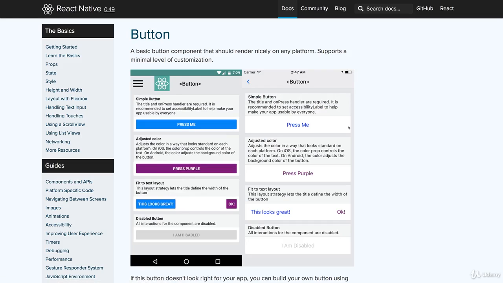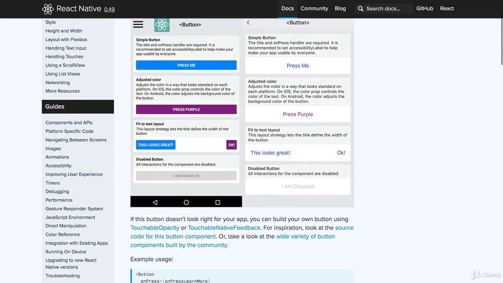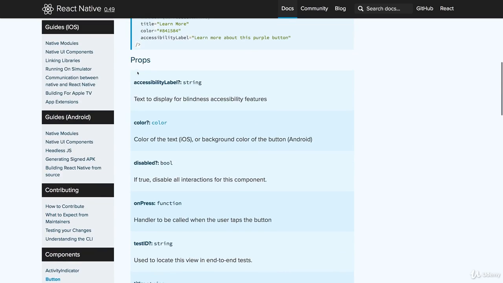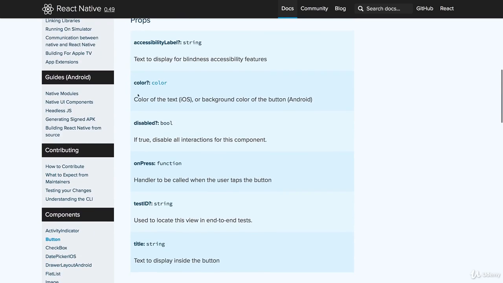And the button component actually is a pure convenience component. I will also show you an alternative way of creating a clickable element. The button component is one of the very few components in React Native that actually will change its styling by default when run on different platforms. So on Android it will look like an Android button, and on iOS it will look like an iOS button. So that makes the button component really useful if you want to have a nice looking button out of the box. And as always, here in the documentation, you can learn how you may configure this button. As you see, it doesn't have that many props.